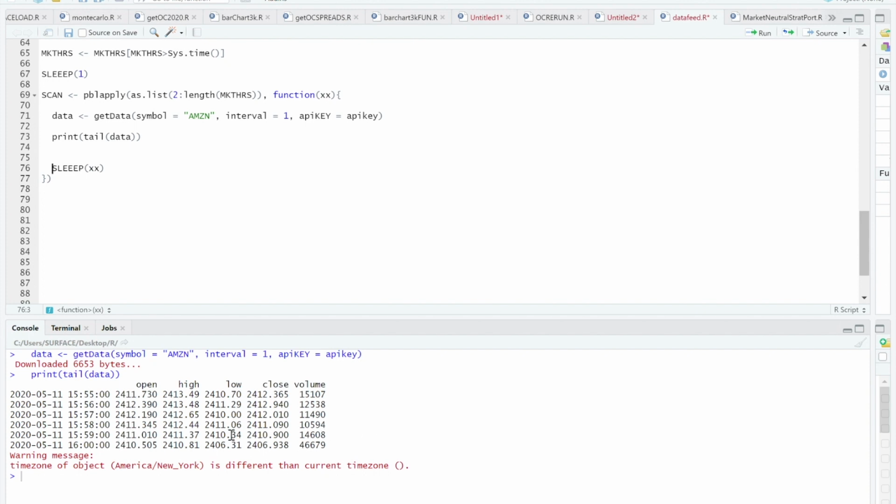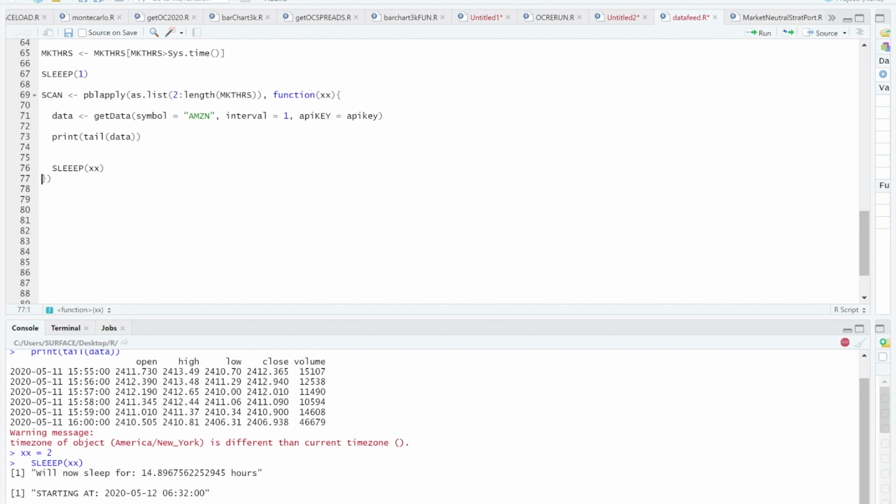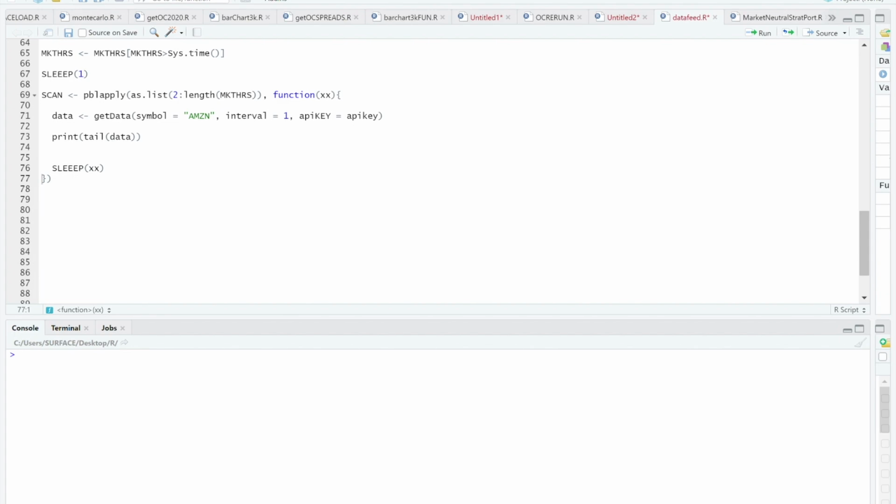So there we have it, and then it'll iterate through each timestamp, and depending on which timestamp it's at, we'll put it to sleep. So let's see. So say we were at 6:31 in the morning tomorrow. It'll run the second one and see what it says. It should start on at 6:32. So it'll be 6:32. Alright. So I'll run this tomorrow and see what kind of results we get.